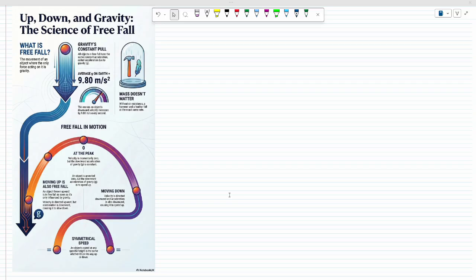Okay, so we are starting lecture 4. In lecture 3, the last lecture, we looked at some mathematics of motion under constant acceleration. And that was the most mathematical part of what we are covering in kinematics. And it's probably going to be the most mathematical part of the entire semester.